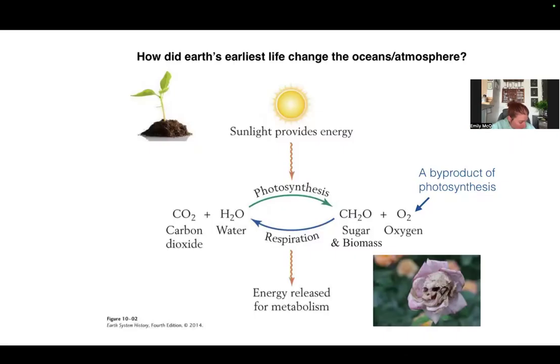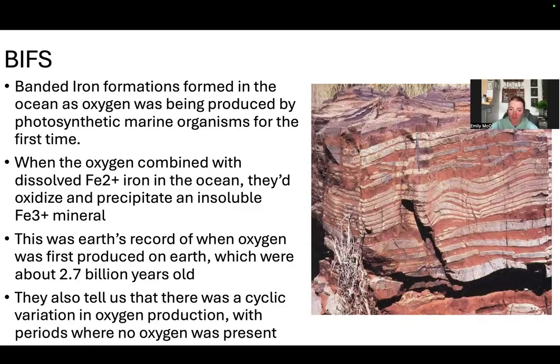And cyanobacteria are incredibly important because they were alive. They were also photosynthetic, meaning cyanobacteria took in carbon dioxide and water and light, and they turned it into sugar to form biomass. Photosynthesis forms sugar and biomass, but it also produces oxygen. Now, this is important because this was the first time that oxygen really entered Earth's atmosphere. It was about 3.5 billion years ago.